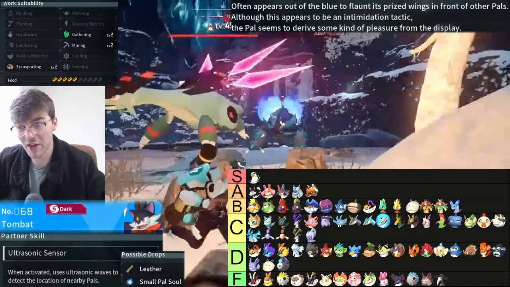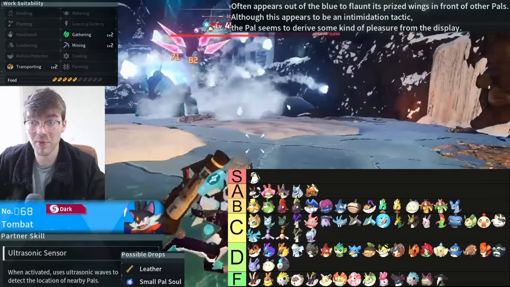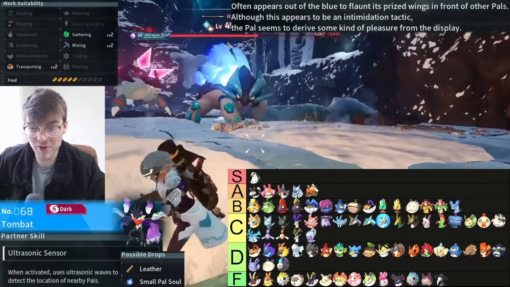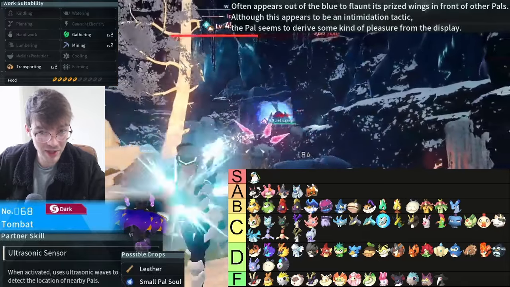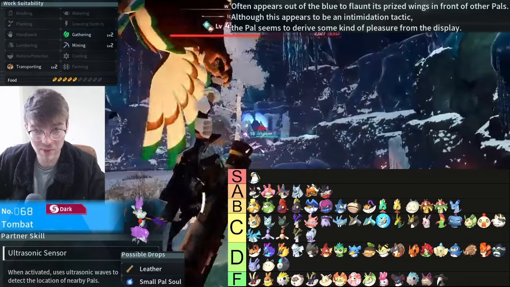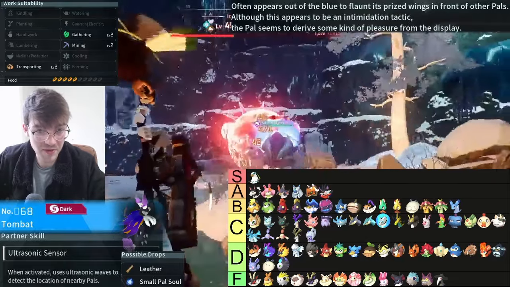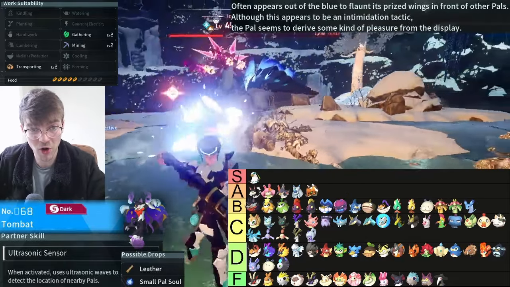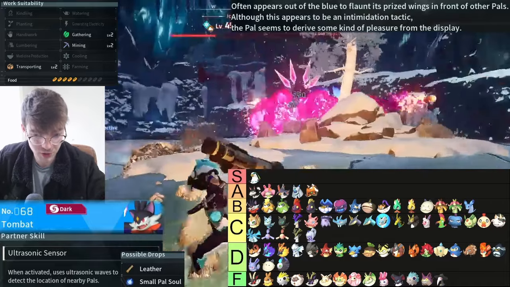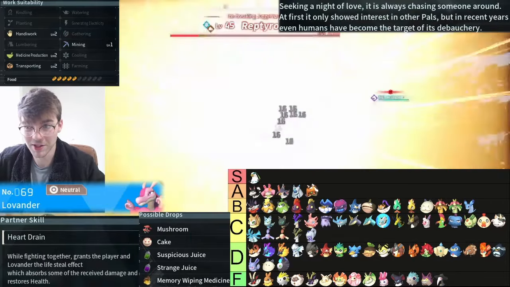We got Tombat coming on in. Beautiful for the base with gathering, transporting, and mining. It can sense nearby pals, and it never sleeps, so it works all through the night. Debatably an A tier for the early game as well. Right up there with Dig Toys. I am a big fan of Tombat, but the difficulty to catch honestly moves this to B tier. These are so hard to find early game when you need them, and then they're so potent late game for no reason.